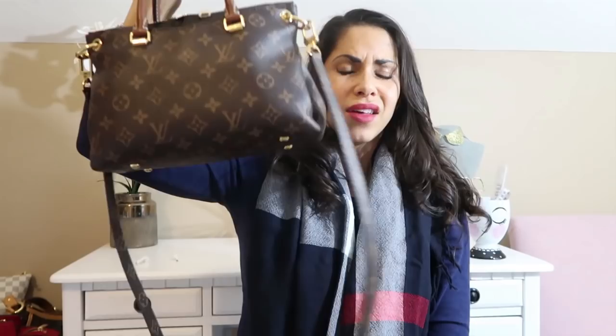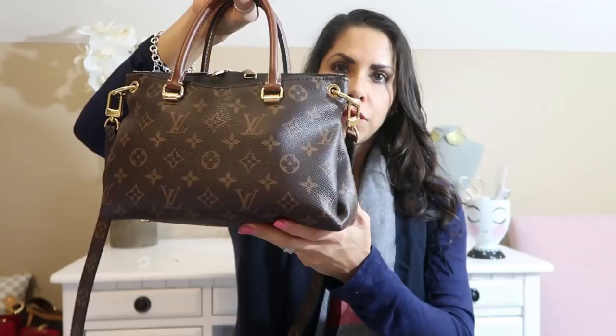And again, it closes pretty nicely. You're just gonna have that look pretty, it's not too disfigured, but it's not flush either. But that's how it looks. And it's perfect. Does get a little bit heavy for this little guy, but I love this. I love this so much. This can easily transition from day to evening. I've done that many times on work trips. I absolutely love this bag.